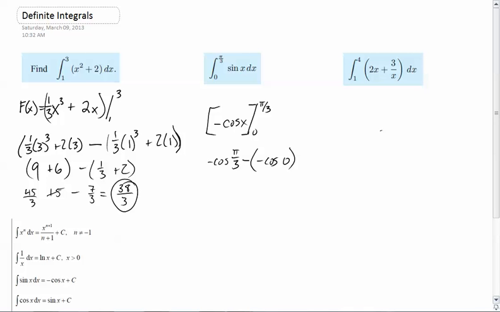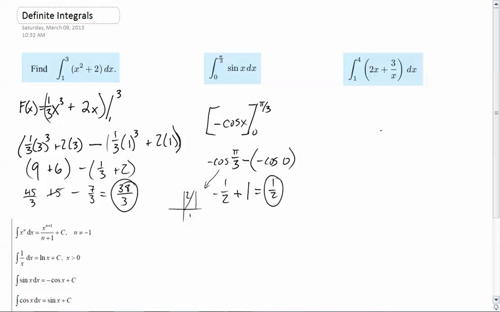And so now I need to do each of those. Now, of course, pi over 3, the cosine would be 1 over 2, so that's negative 1/2. If you don't know how to get the negative cosine, well, then you probably want to take a little bit of time to figure that out. Just go back to the trig videos. There should be enough there that you can figure it out. So we got negative 1/2, and then minus the negative. The cosine of 0 is 1, and so we'll go minus the negative, which is plus 1, and so our final answer is 1/2. Okay, great. Even though it was trig, that's not so bad.